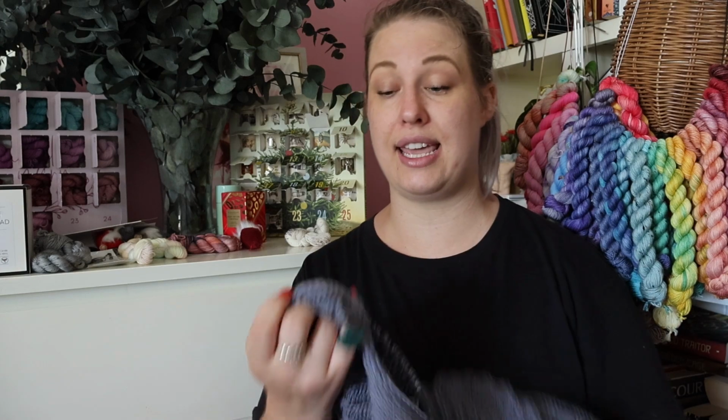I re-knit the sleeve cast off, this side, and it's still a pain and a half to get over my arm. So I'm going to rip back the whole sleeve and add more increases into the sleeve because it's just not working. I think I'll do one in the underarm, like an increase underneath here. I'm a bit worried about it because I think it'll look funny. So I'm open to suggestions, but it's the perfect circumference for the measurement that I want, knowing as well it'll block. Maybe I'll wait until it blocks and then I'll have another go. Because I don't want it to look bad. I want it to look decent and wearable and beautiful and not like I've got a big underarm hole sticking out.